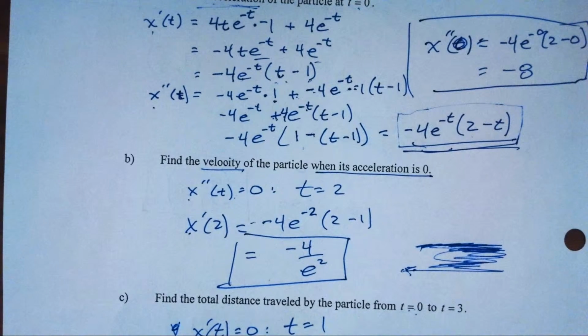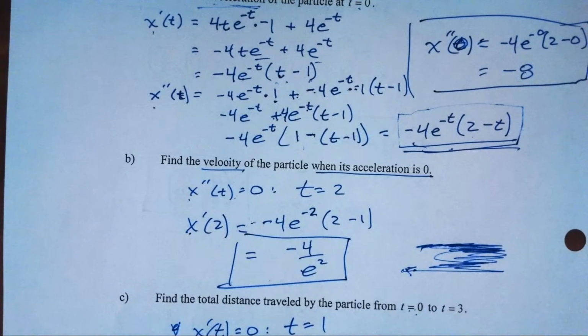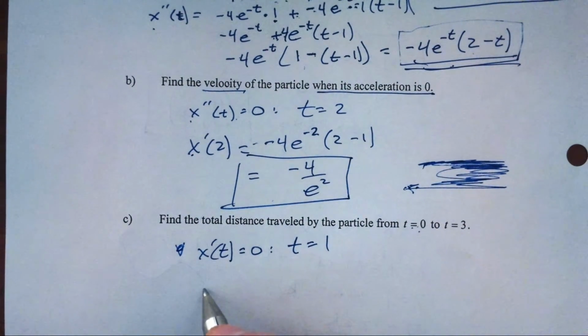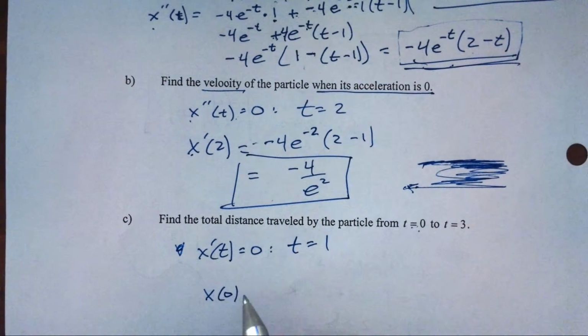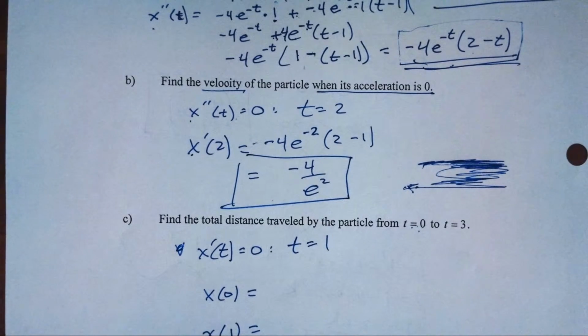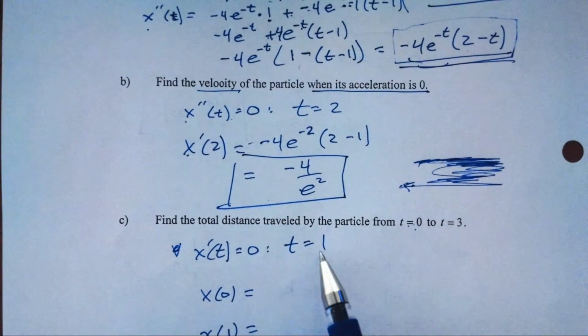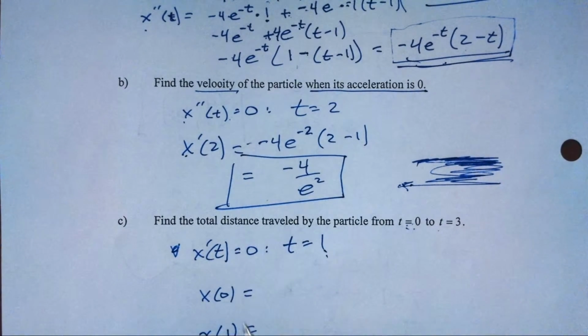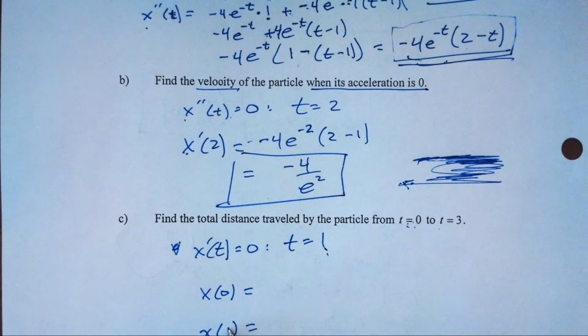Maybe it's moving to the right and then moving to the right again. Moving to the right, pausing, moving to the right again. But it could be moving to the right, moving to the left, moving to the left, moving to the right. Okay? So I think I'm interested in finding what is x of 0. Where do I start? I think I'm interested in finding where am I at time 1. But is it clear? If the only time we pause is at t equals 1, from 0 to 3, then from 0 to 1 I must be going the same direction the whole time.